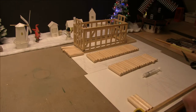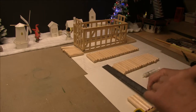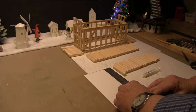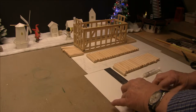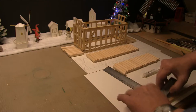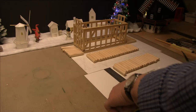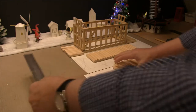We will take this one, so that we are sure that the angle is all right. This now, until some of them are dry. Oh, a little dry.